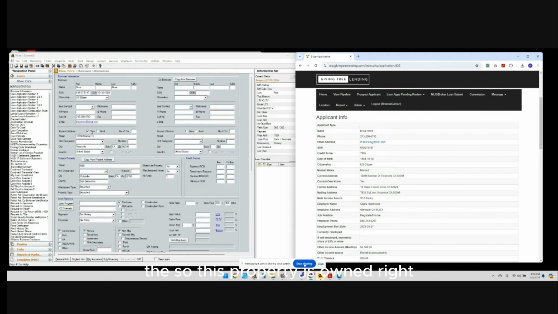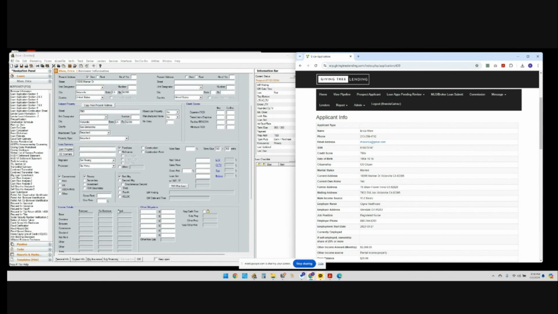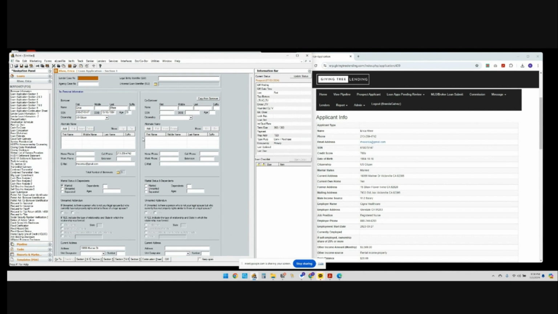So this property is owned, right? She has here that the current home is owned, yes. See how her former address and mailing address are also different. If you go to page 1, I believe, everything that we did on the borrower information page is just going to be transferred accordingly to whichever section it needs to go.